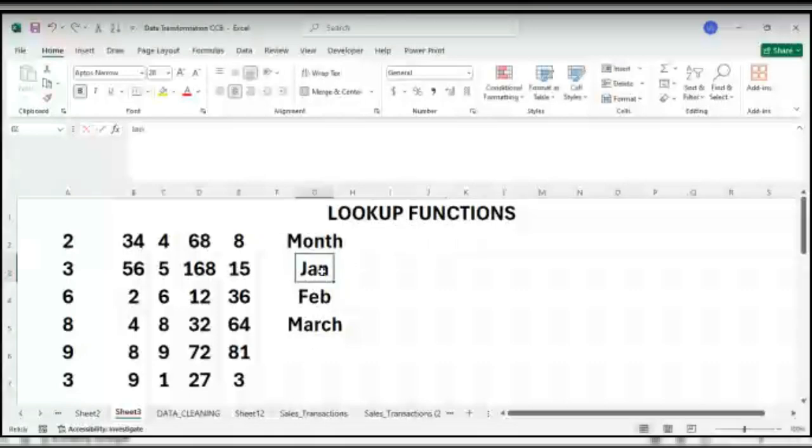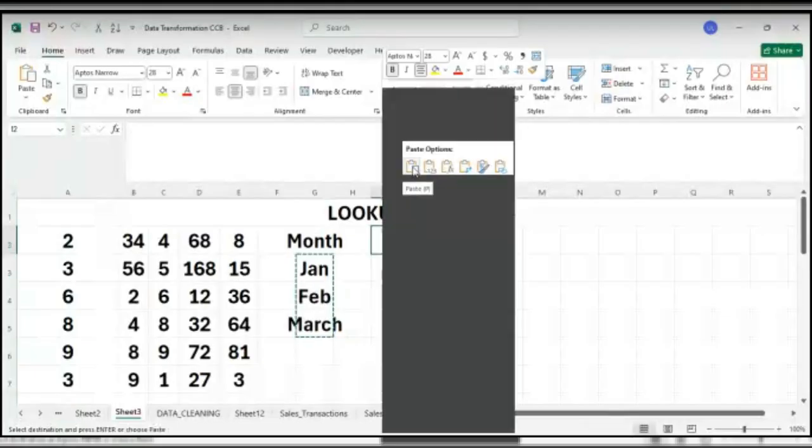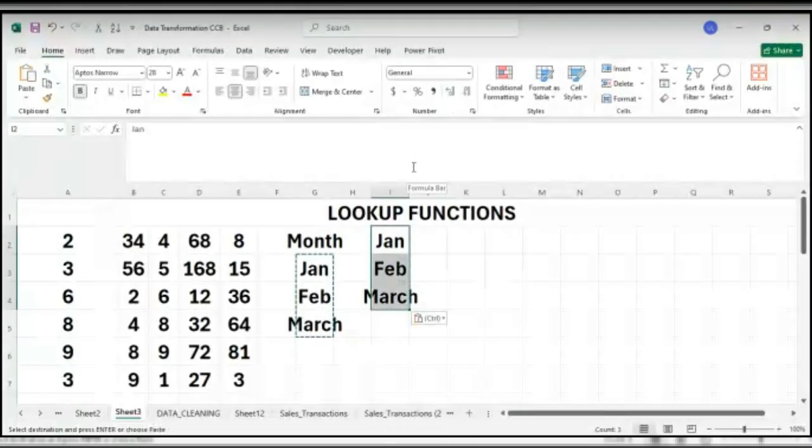So you know that this thing is actually in vertical format. What if I want to copy it now and paste it in horizontal format? How do I do it? So I'll just select everything. I'll do Ctrl C. So now, if I come over here, I'll right click. This is Ctrl P just to paste it as normal.